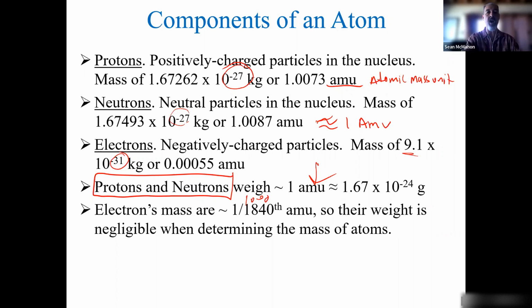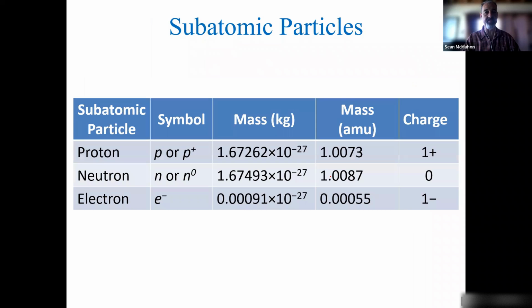So that's the same concept with electrons. It's not that there's no mass, it's just so much smaller based on the precision that we're looking at compared to an AMU. We don't even account for it because it's negligible. So far down in the precision that we can't get an accurate reading.